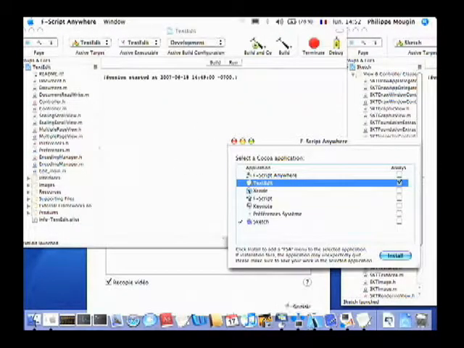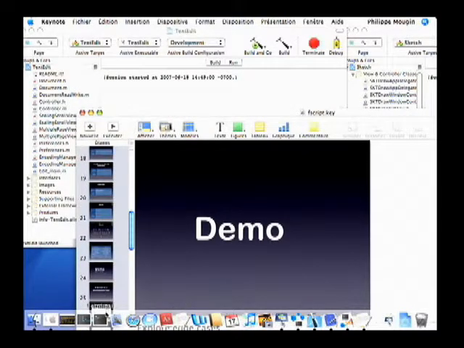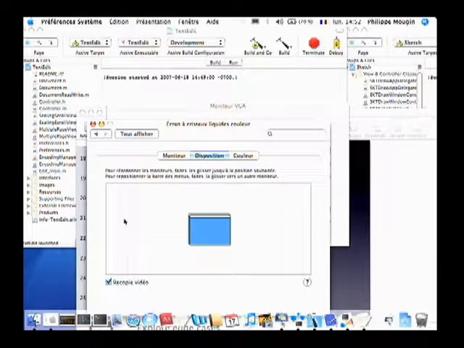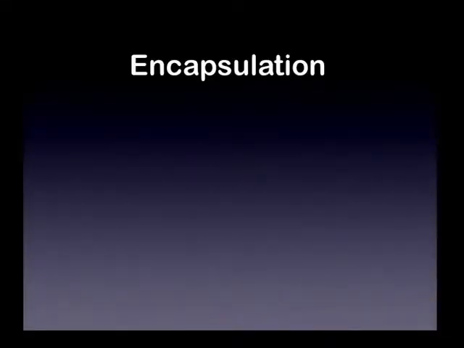Hopefully for those of you who are Cocoa developers, you'll see that it is really a different way of thinking about your objects, one that will emphasize to what degree Cocoa really is a runtime system. I just have one more slide before I turn it back over to Philippe, on the subject of encapsulation. You may have noticed that FScript is letting you at a lot of stuff. It is a white box debugging and exploration technique. That is great when you're trying to debug problems and figure out what's going on.